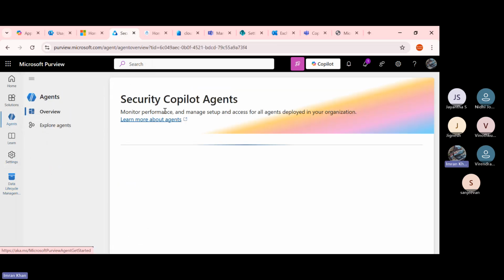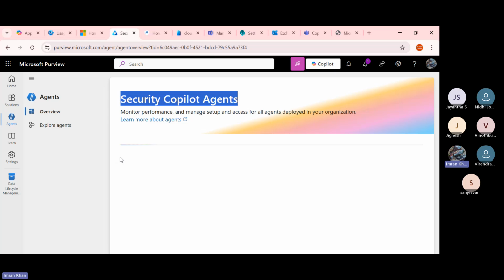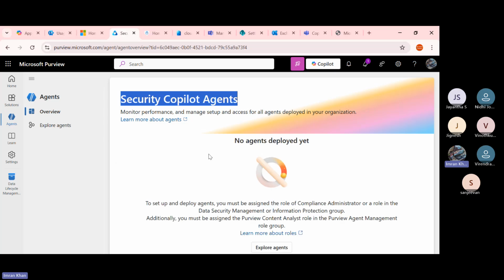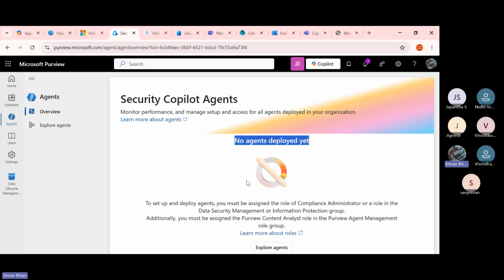There is also an agent that Microsoft currently uses. If you are using the Copilot agent, it helps identify issues if you are not able to identify them yourself. Currently it's not deployed. When you deploy it, it becomes very easy to identify and exactly match the person who made changes or modified some setting.